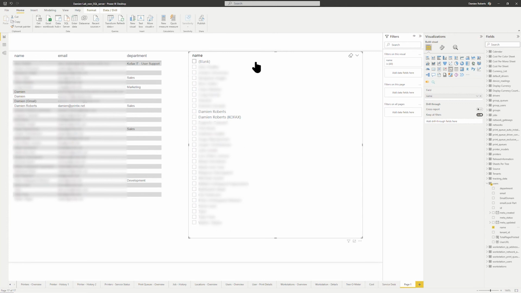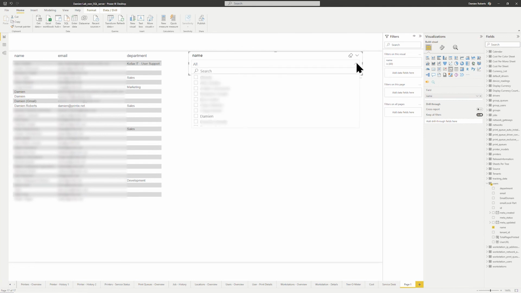To make this a drop down and searchable, all we need to do is pop down this little arrow and say this slicer shall be shown as a drop down. And then also what we want to do to give us the search field is go to the ellipsis and then say search. I can now reposition the window. I don't need it to expand all the way down here.